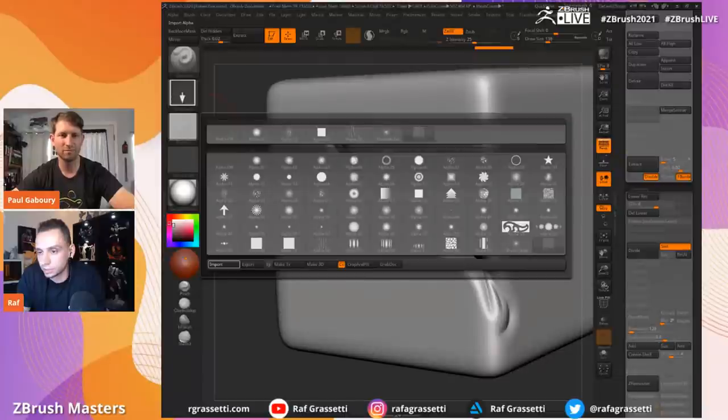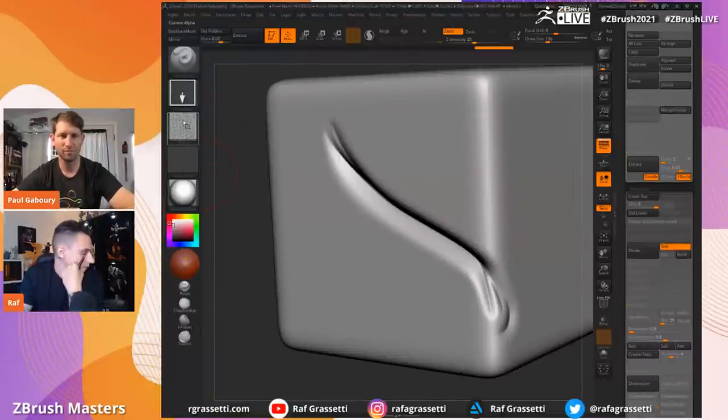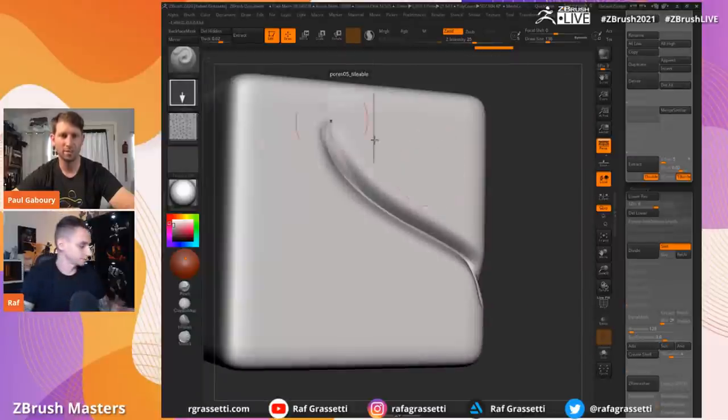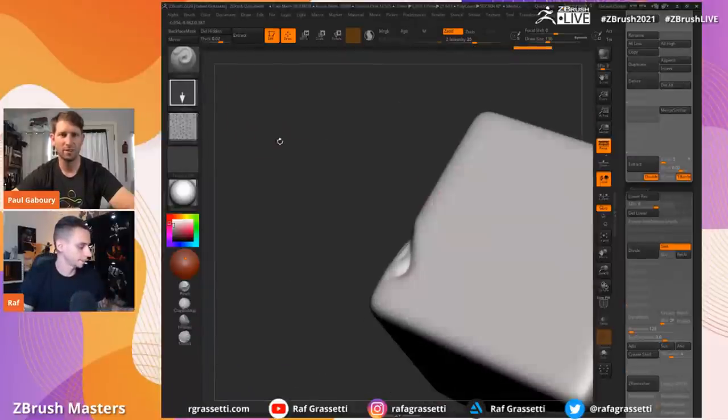And then the other one that I use, I have this skin pack that someone made. Now I'm going to mess up the name, I'll find it and share it with you guys later, but there's a skin pack that I use, and this one is more of a leather type of pattern. Right.